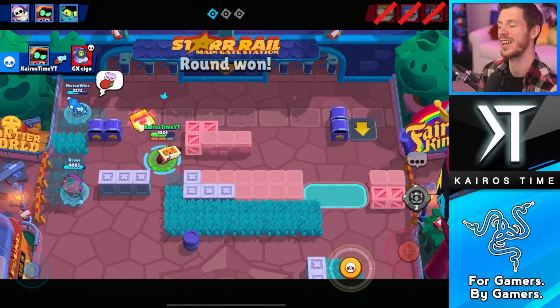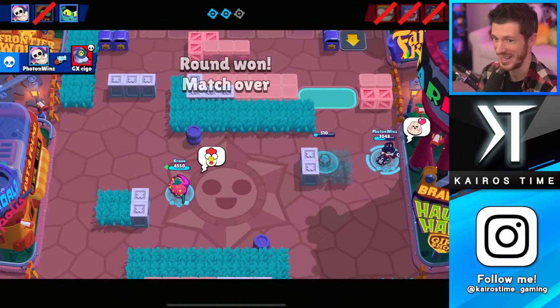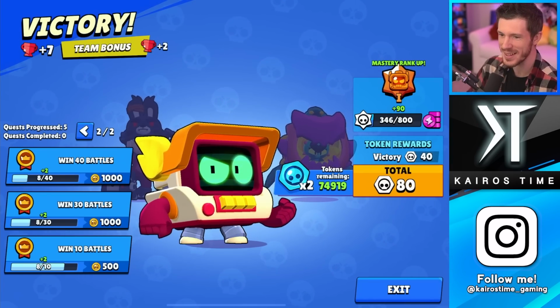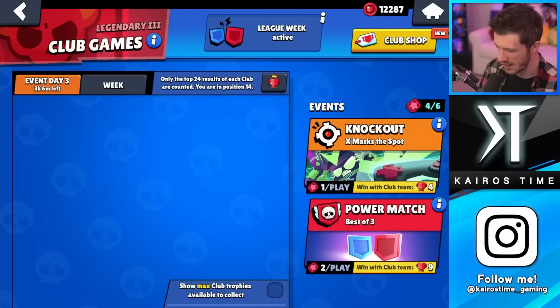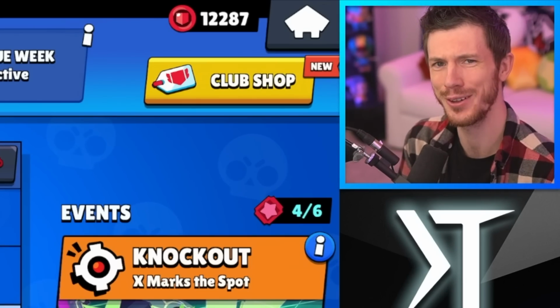Boom. Okay, I got another kill. Thank you. Oh, that was a very satisfying splash from Penny. Okay, solid victory. Oh, and we actually ranked up his rank. That's fantastic. Plus 90? How high is our club league? Oh, we're in Legendary 3, so that should have been more difficult than it seemed.